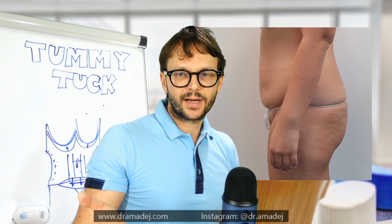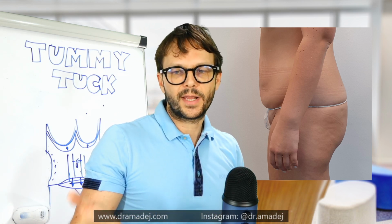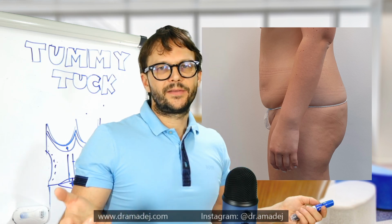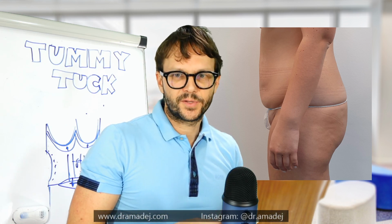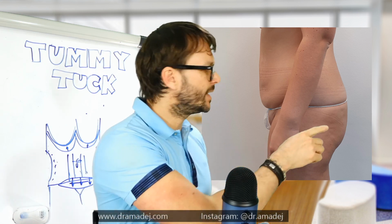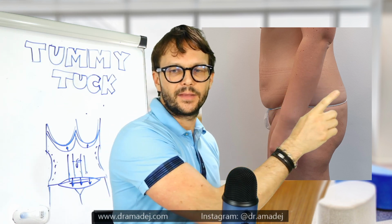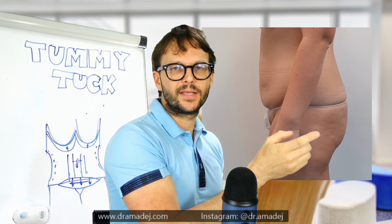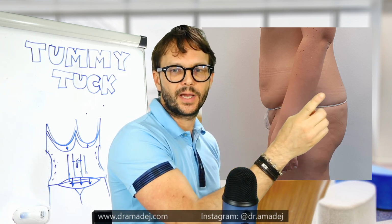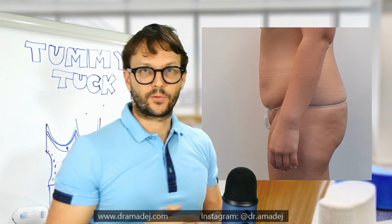So this is a young lady after a baby, and of course for a young person this is quite an unacceptable situation. It's very difficult to put on bikini because, you know, the excess of skin is making all these problems. On her you might also notice the back. You can see that also there's some excess of fat, and the buttocks is quite flat. So in cases like this I would do liposuction in the upper area to fill, of course, the buttocks, to make it rounder and of course more attractive.